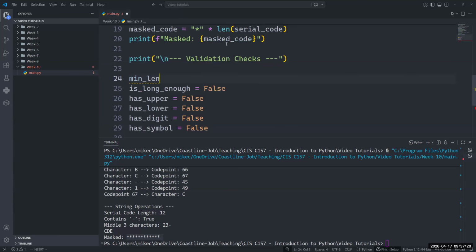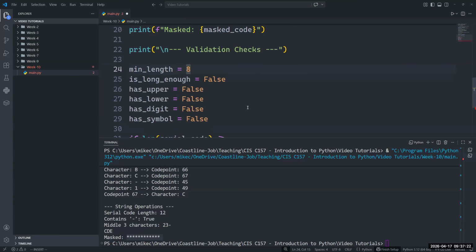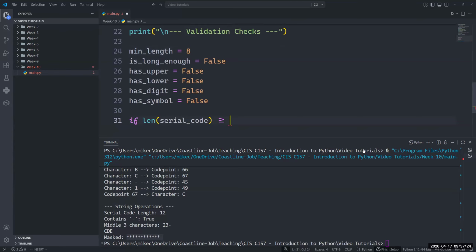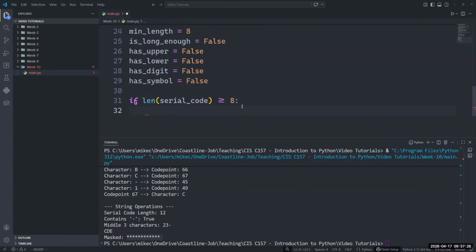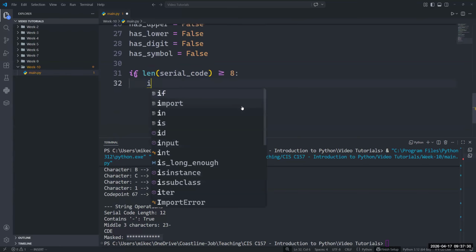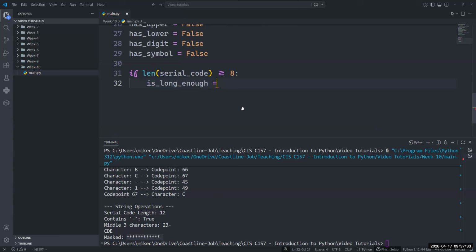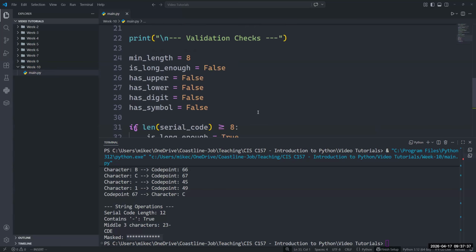So min length equals, let's say it's 8. So if the length of the serial code is greater than or equal to 8, then we can change the value of is long enough to true. Just like that.